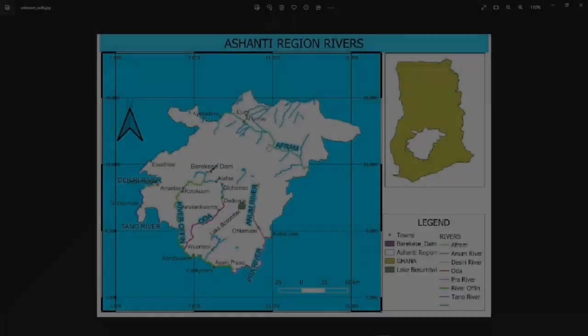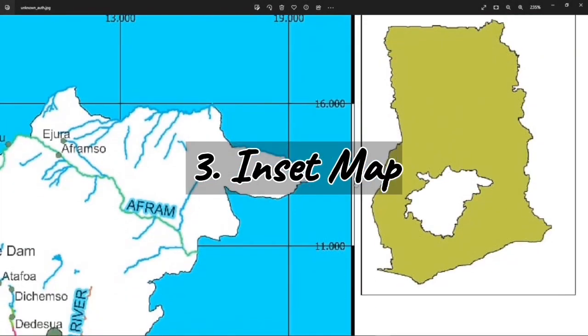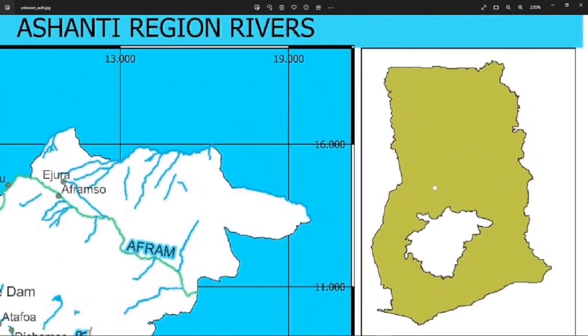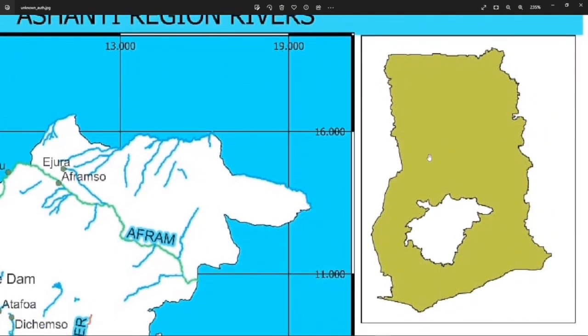The next one we are going to talk about here is the inset map. It tries to locate where your activity is going on in the world. So here we have this intended inset map. But the problem is that it has got no title or anything at all to show that this is this place.